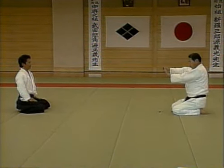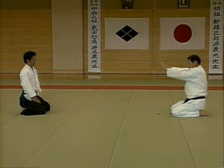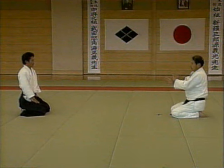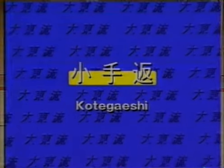This is exactly the same as the standing technique, that is, pressure is applied to the outer wrist and the pressure point on the elbow. To throw with aiki means your technique is effective at all stages. You breathe out in exactly the same manner as for the standing technique.